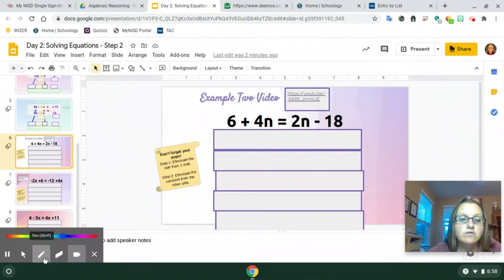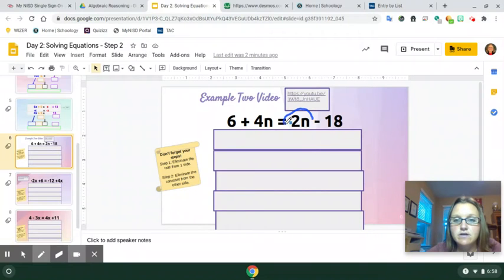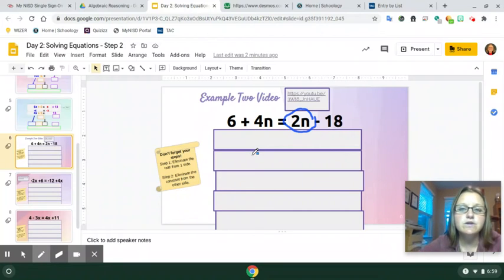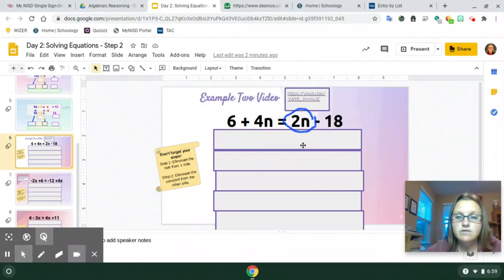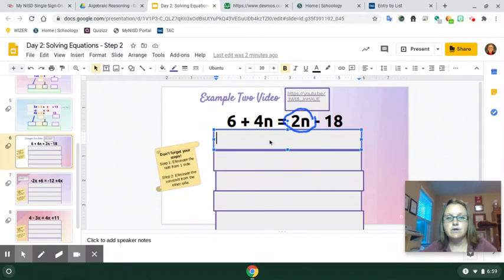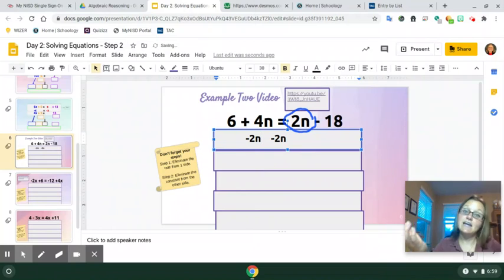Our 8th grade step was to find the rate on the right side of the equation, 2n, and eliminate it from there. So what could you do with 2n to eliminate it or to make it 0? We can subtract 2n from there. So I'm going to space over so that I'm all lined up with my n's. I want to make sure my rates are lined up and my constants are lined up. So minus 2n would happen there on the right side, and then you would also do it on the left side, because what you do to one side, you got to do to the other side.